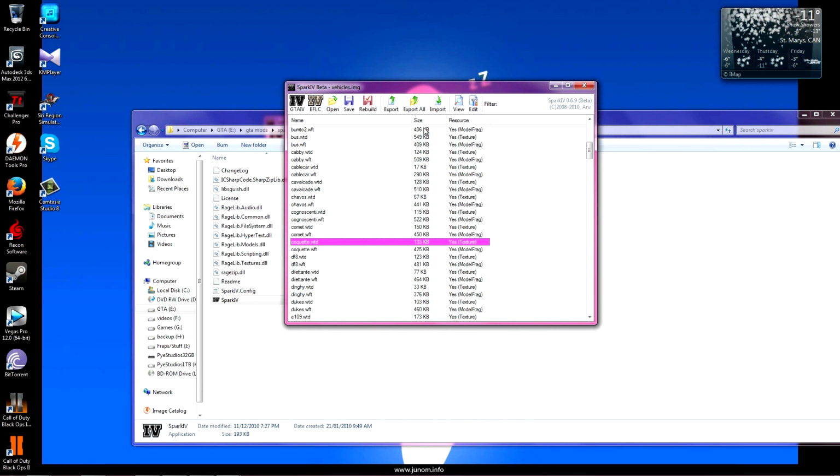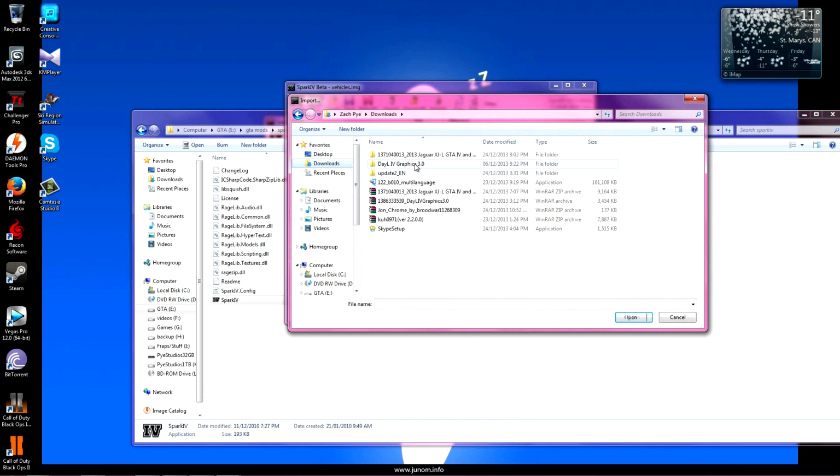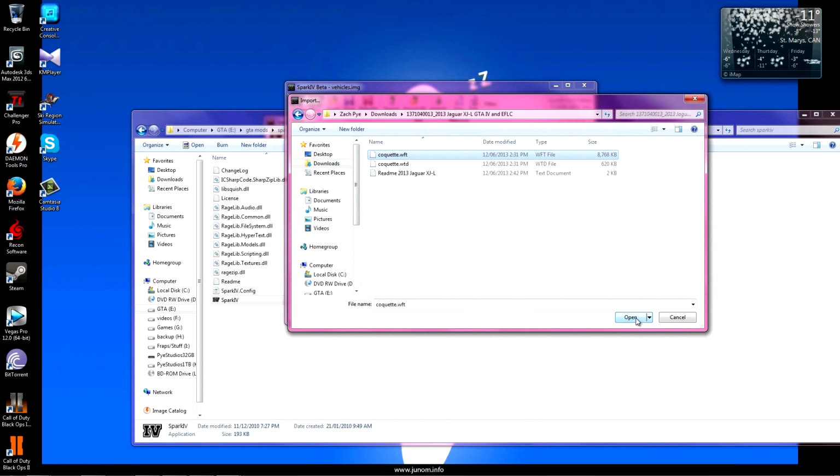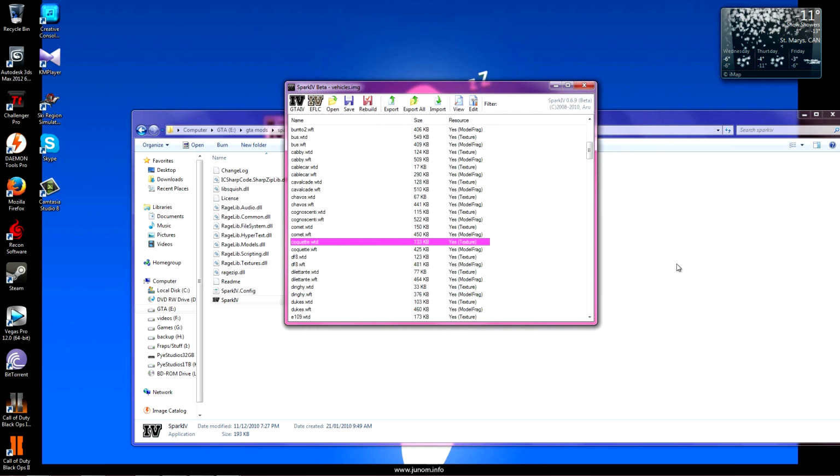And you just simply go import. You select where you put it, and just click open. I personally don't want to mod my own right now because I am busy doing other stuff in Grand Theft Auto. But after you have imported, these will be blue. You just simply click save, and that's how to import car models.